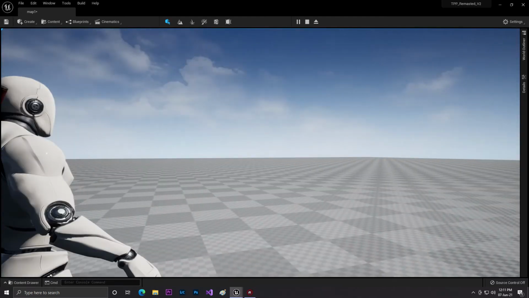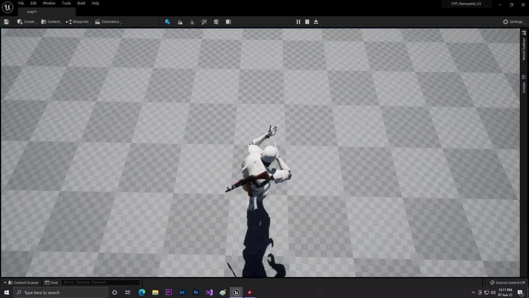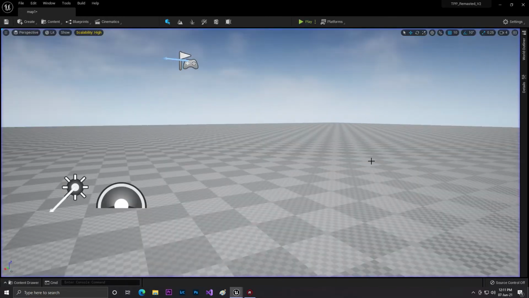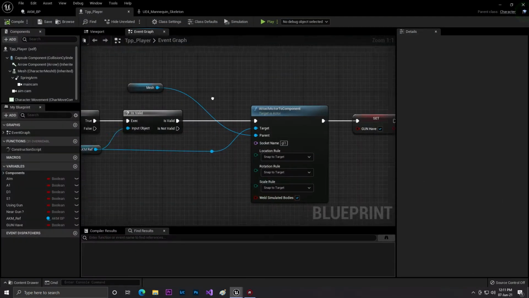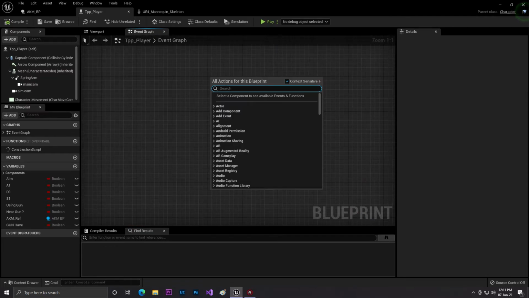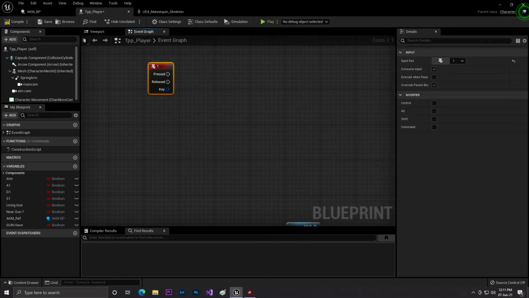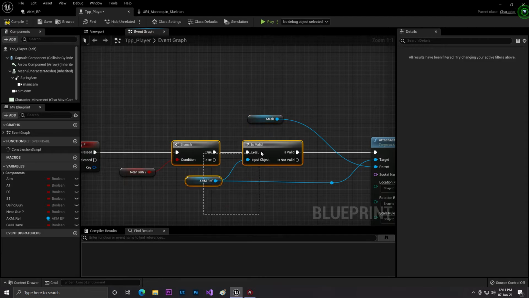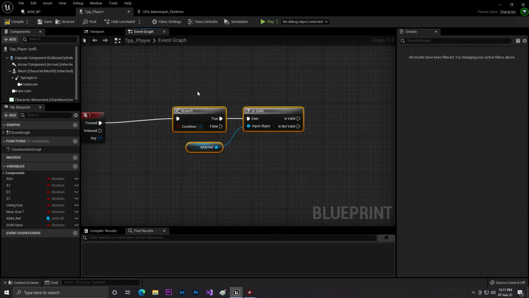And now we need to do the same thing for when we change the gun, like if you use the gun it will be attached to our body. So first of all we'll save all of this. Let's go to our TTP player. From here we can create another keyboard input, number one, so that if I press 1 I want to use this. First of all we'll verify the same thing, so just copy this. So here, when I press 1 it should do that.